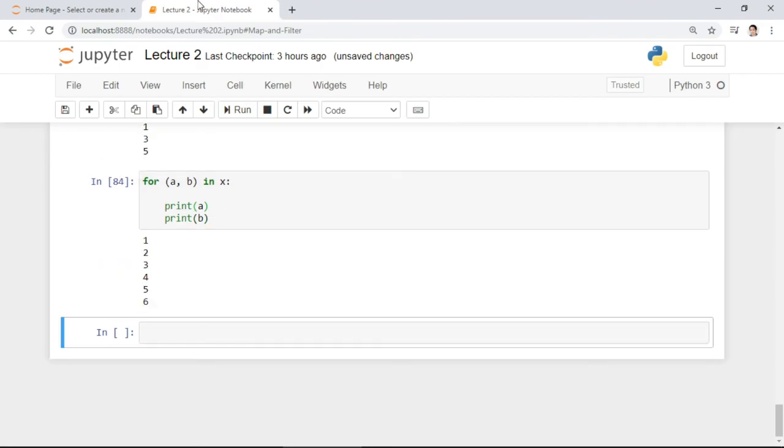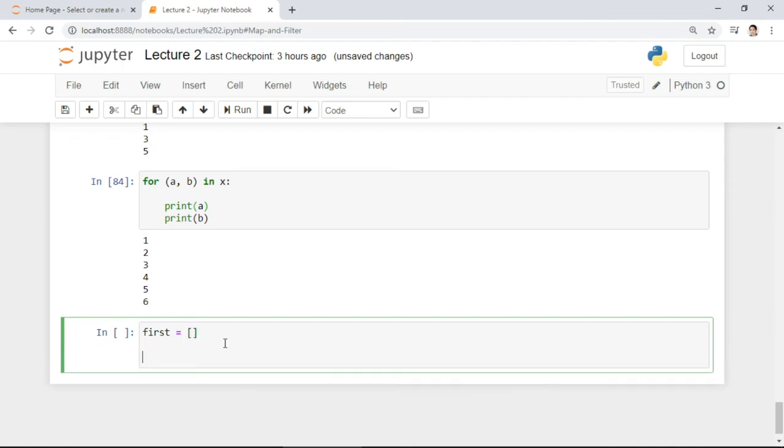So what if you want to assign the values of the tuple into a list? You would like to unpack it, then assign it to a specific list. So for example, I will define an empty list, then I will execute the syntax for unpacking a tuple.